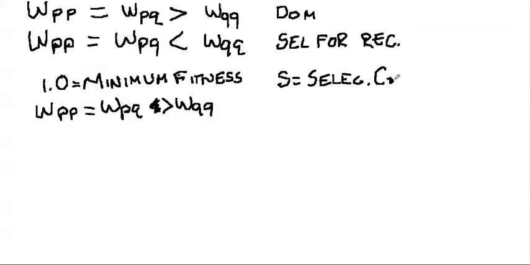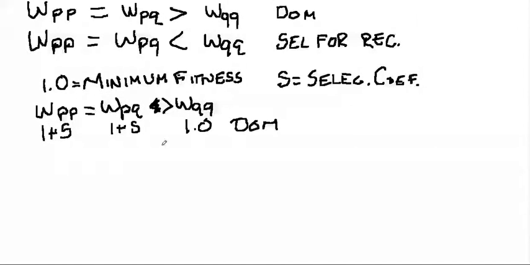And we're going to represent that as S. And this is essentially how many more children those individuals are going to be having. So if we wanted to see what our fitness value was going to be in a dominant system, we would represent this as 1 plus S, 1 plus S, and 1.0. So again, this would be a dominant scenario.